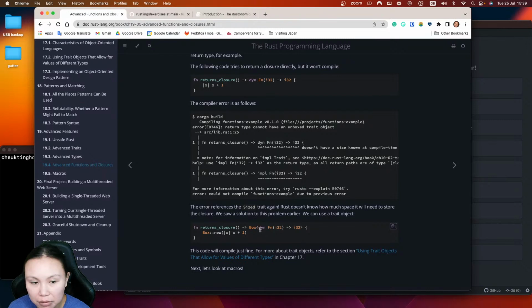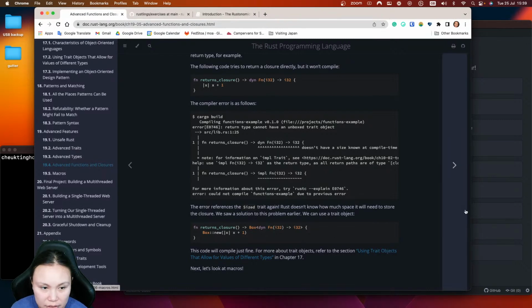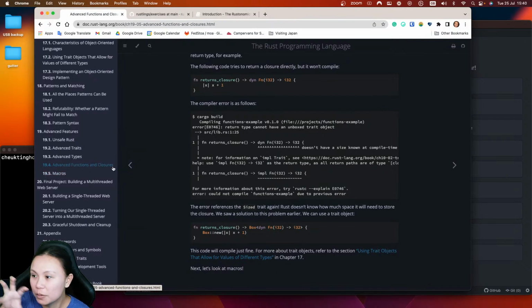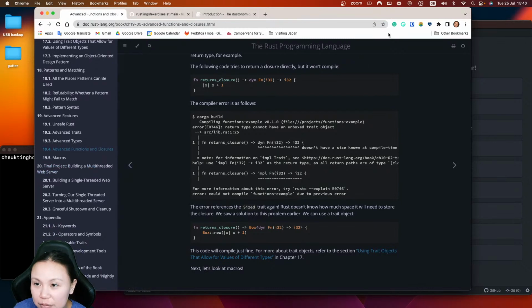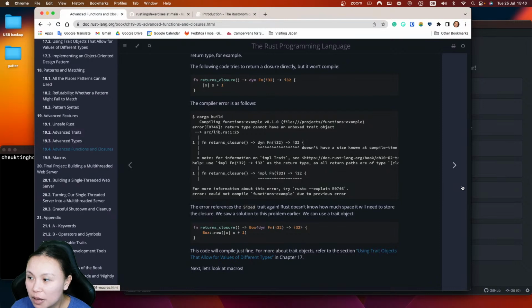This is what's going on now. Okay, so this is this one. We can still move on to the macros, and then wrap up until next time for the final project. It depends on how much time I have this evening. I have a meeting in a bit less than an hour, so let's finish macros and then move on. Also, I have other things to do. I have a deadline tomorrow, so I may not come back to it, depending on how much time I have.